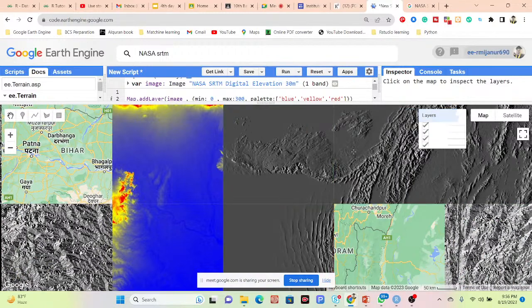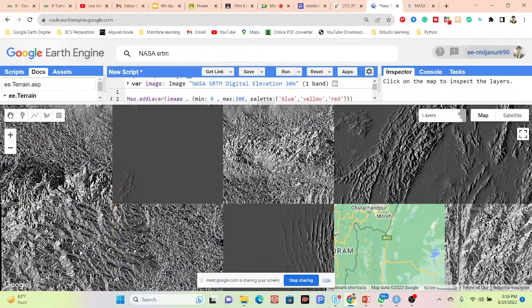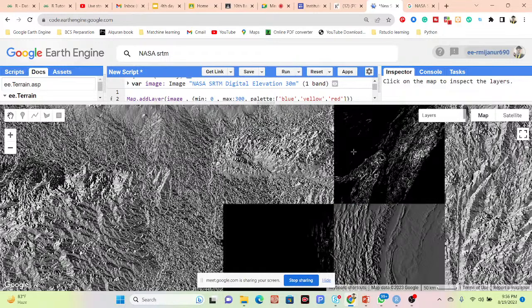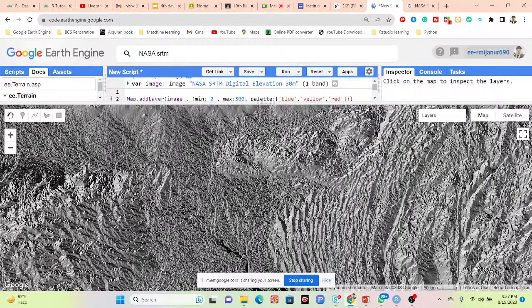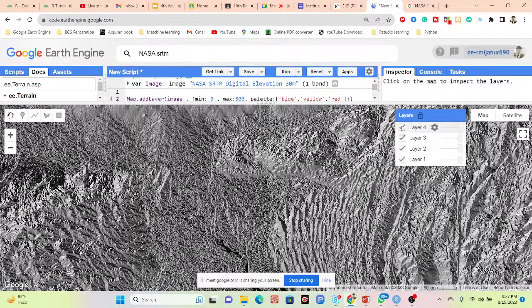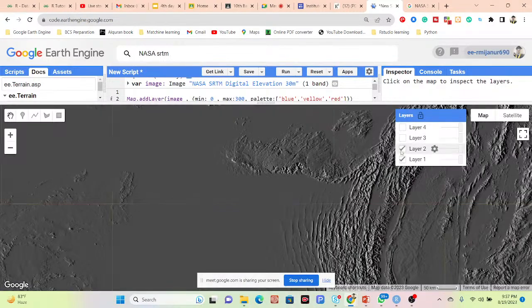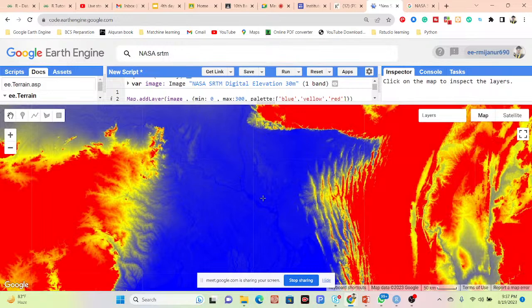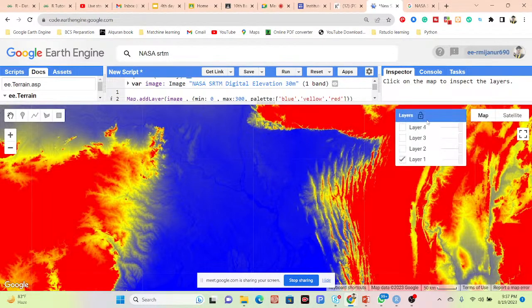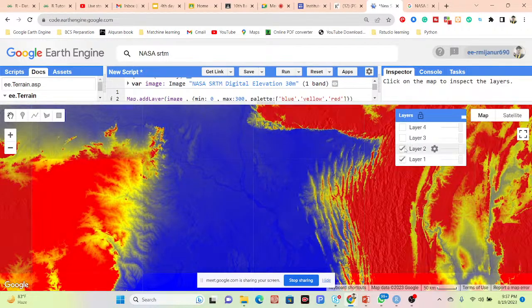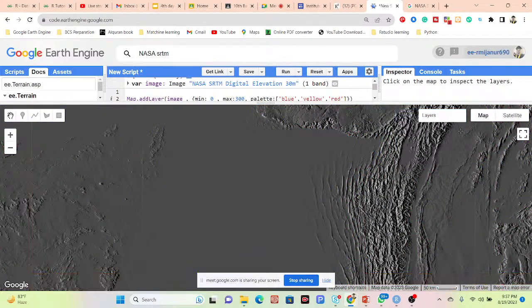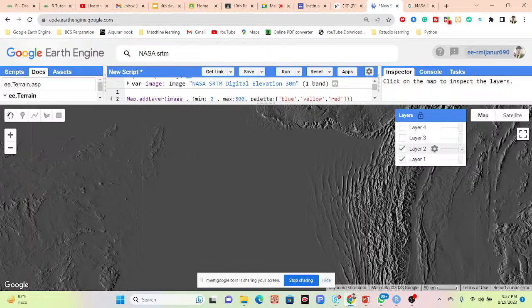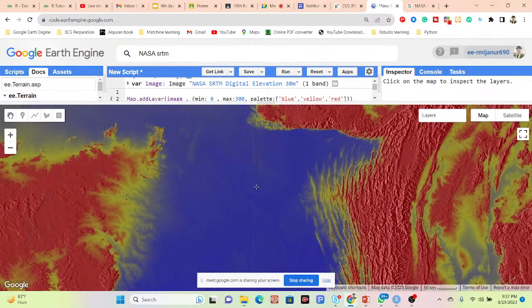And mainly you can see when the terrain is flat, there is no slope. Okay, so you can see I simply show you that one by one. Suppose for Bangladesh, for this region you can see it's totally flat, there is no hillshade area or other things. So for this region you can see there is totally flat, there is no hilly region.